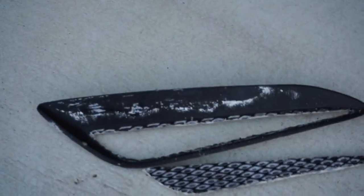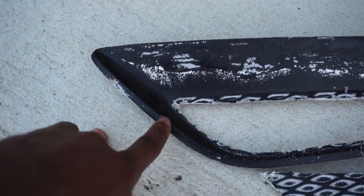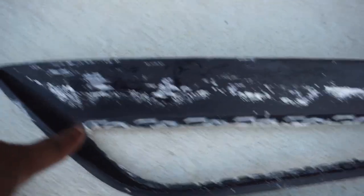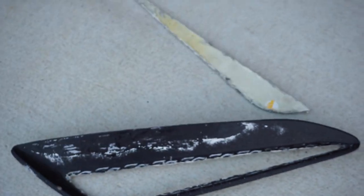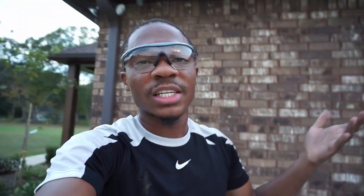After a long time of dremeling, this is what I have. Don't be like me and nick the edge of this. I still have to put the sanding attachment on the Dremel to fine sand it and get it where I want it to be. I didn't realize this was gonna take this long — the plastic was melting a lot and that made it take longer than I thought. I'm gonna finish this video tomorrow, and I'll catch you guys then.